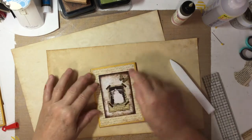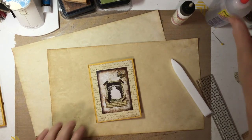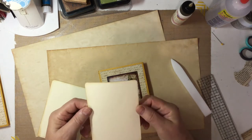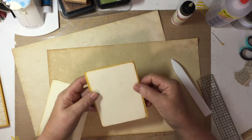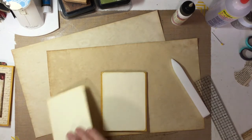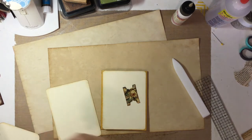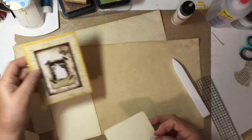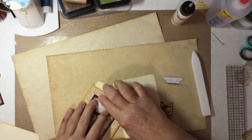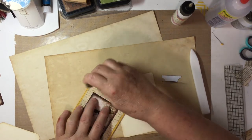This edge of the image could be torn also for a nice little finish. But now we need to have the cards that are going to fit in our pockets. I have measured some 65-pound cardstock just to fit inside and I have two of them. We're going to put the tab tops on them. We have to find out where I want the — there's a little bit of glue ooze there. I'll use my adhesive eraser to get rid of that before it gets to be trouble. So much easier to remove before it's completely dry.